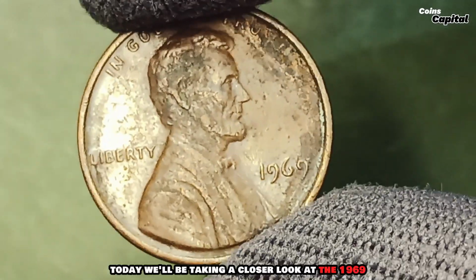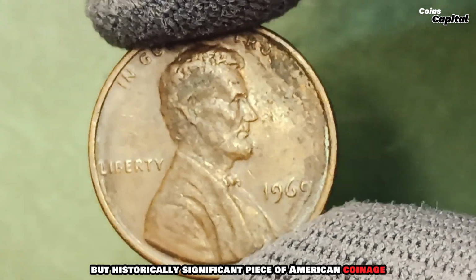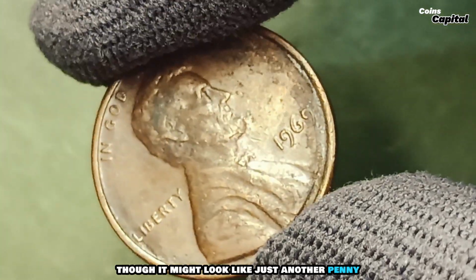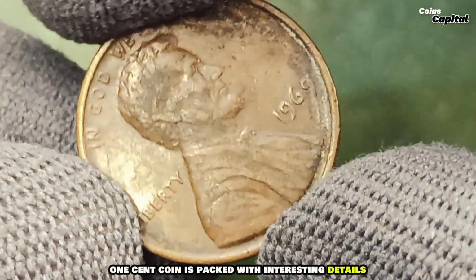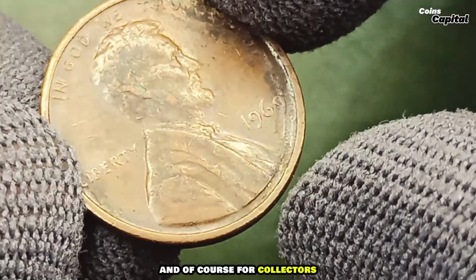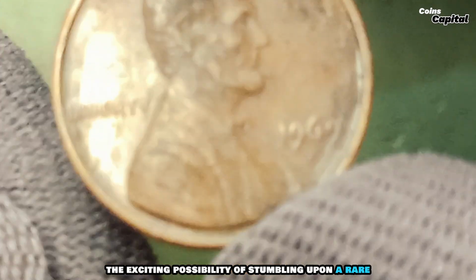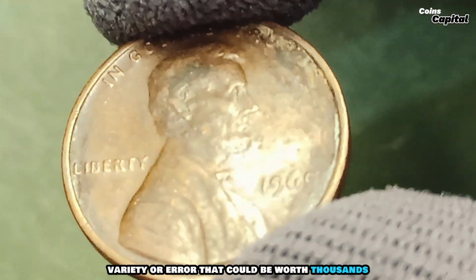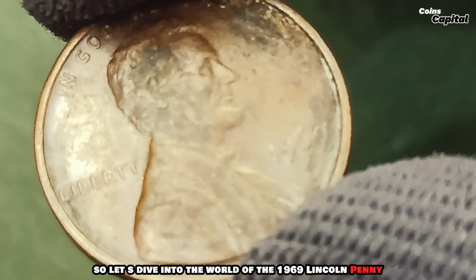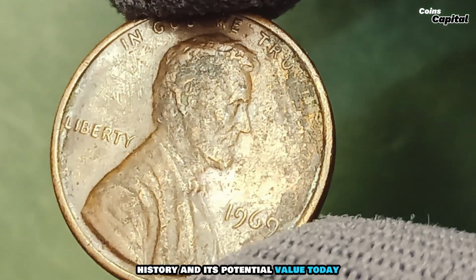Today, we'll be taking a closer look at the 1969 Lincoln Cent, a small but historically significant piece of American coinage. Though it might look like just another penny, the 1969 1-cent coin is packed with interesting details in both its design and history. And of course, for collectors, there's always the exciting possibility of stumbling upon a rare variety or error that could be worth thousands. So, let's dive into the world of the 1969 Lincoln penny, exploring its design, history, and its potential value today.